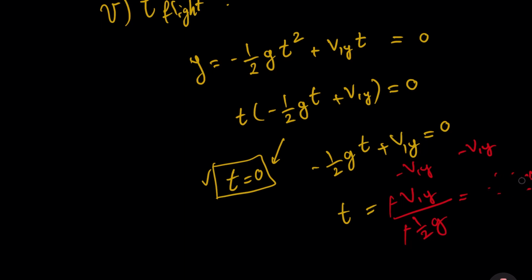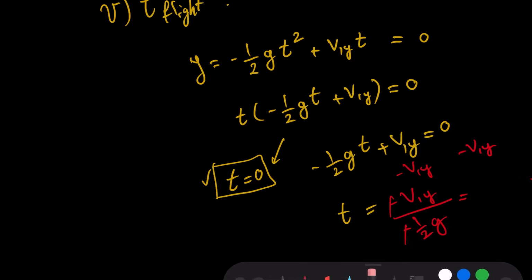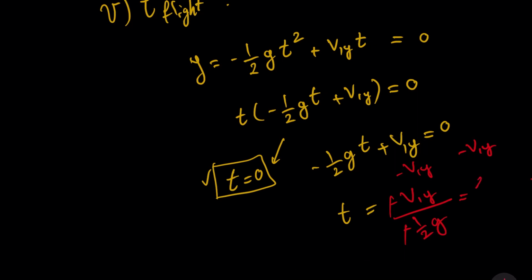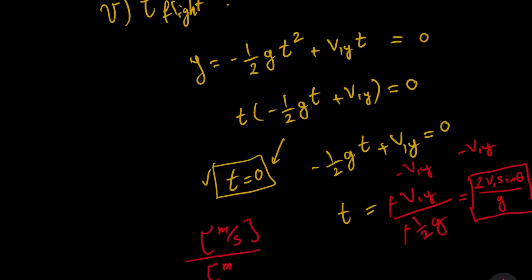Let me rewrite that a little bit more clearly. So that's going to be 2 v1 sine theta over g. Again, we can run a quick dimensional analysis on it to make sure this new expression makes sense in terms of the dimensions. So this is going to be v, sine theta has no dimension, but you've got meters per second for velocity, and meters per second squared for acceleration. Meters cancel, one of the seconds in the top cancels with one of the seconds in the bottom, and you get seconds as the result. So dimensionally, that makes sense.